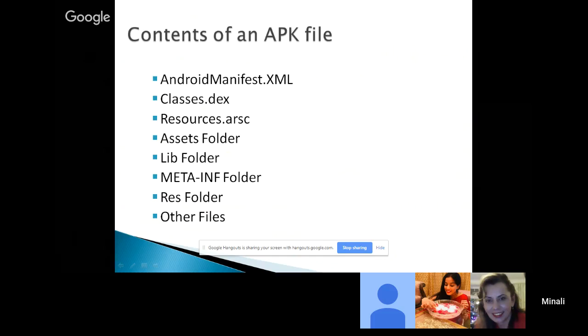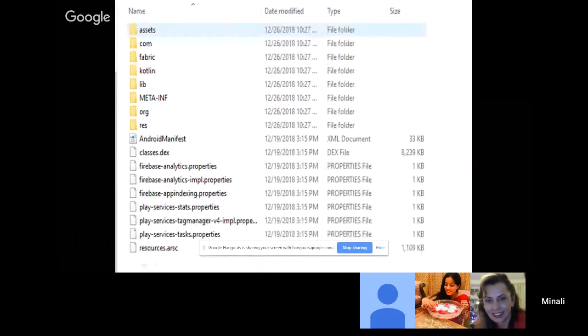So we have a raw Java code. When we compile it, it gives us a bytecode, which is actually a class file, dot class. Now, when that bytecode is integrated with some other bytecode, it gives us a Dalvik executable file. This Dalvik executable file, along with AndroidManifest.xml and other resources, gives us an APK file. So this is how an APK file should probably look to us.